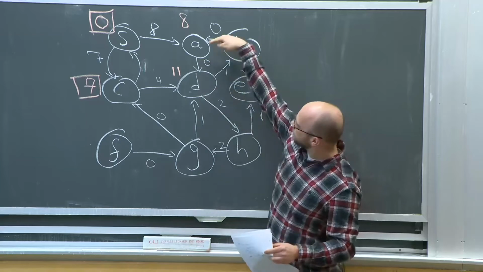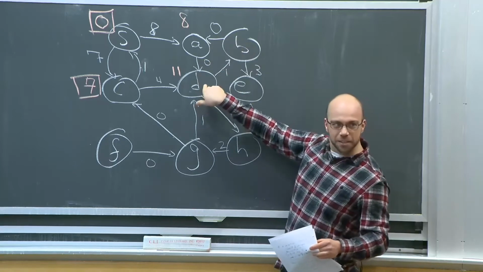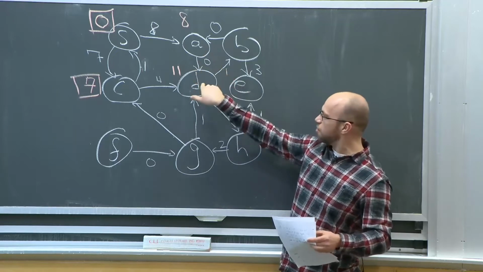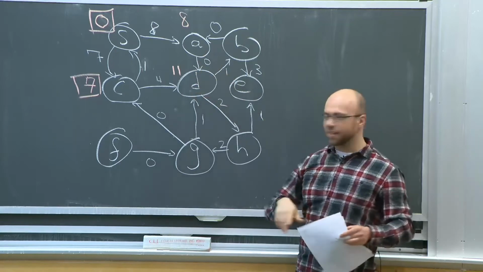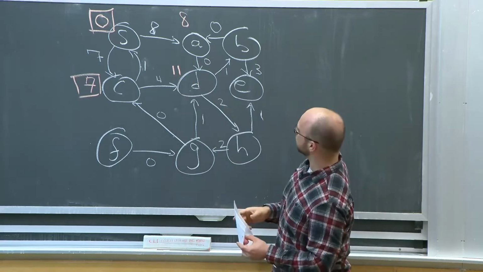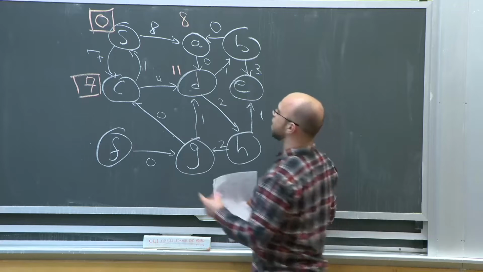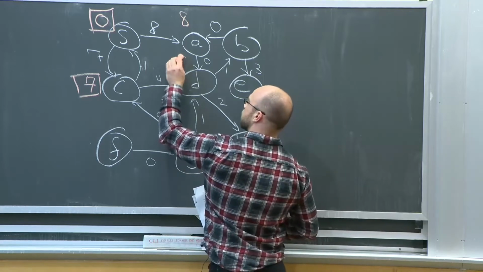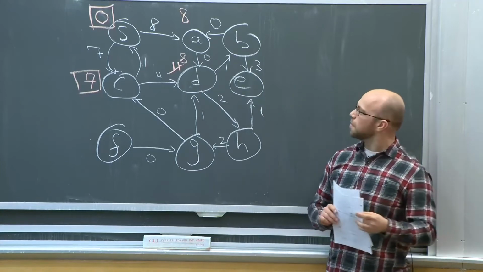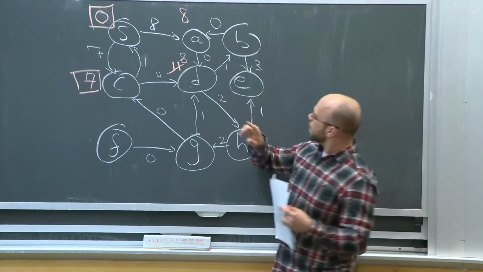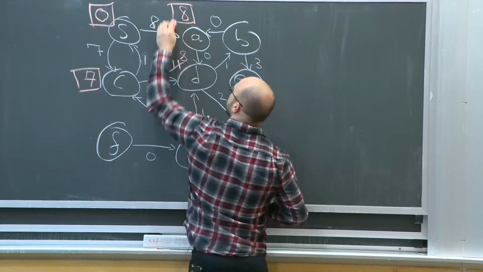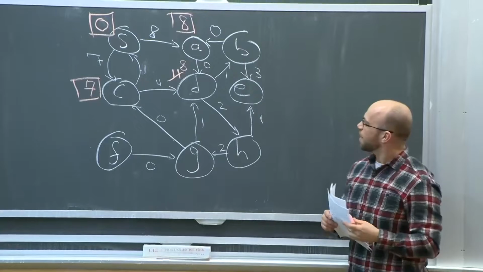But here's the thing. There's an edge of length 0 from A to D here. I can get to the A in 8 units, so I can also get to the D in 8 units by traversing that edge. 8 is less than 11. That's good news. Do I want to erase it or scratch it out? What's going to be better? I'll scratch it out, just to be messy. Okay, so now D is at distance 8 from vertex S. And I believe that's all the edges out of A. So A is set.